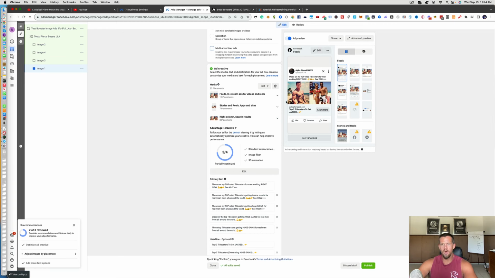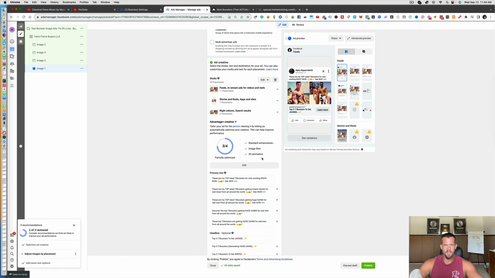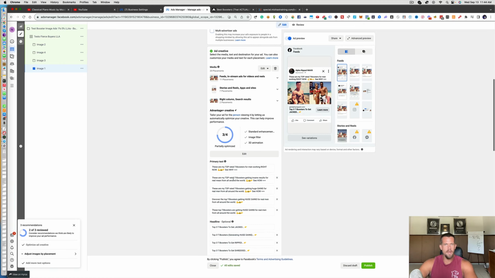As you can see, really all this is doing, this is not pre-selling. All right. The ad itself is not talking about the benefits of a testosterone booster. It's not talking about the pains of having low testosterone. It's literally just saying, these are my top rated T boosters for men working right now. So we're not pre-selling. We're not talking about them buying a product or a service. We're not talking about them buying a supplement. None of that. And so my guess is that these are going to be very cheap clicks, but also maybe not the highest quality clicks, right?